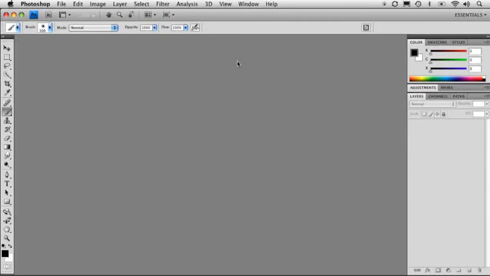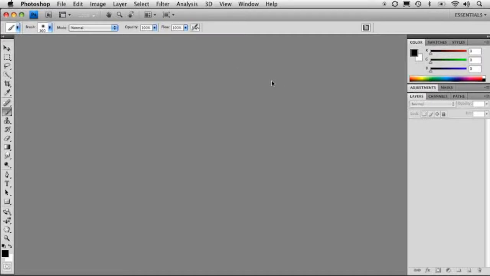Now, if you are in fact brand new to Photoshop, you've never launched it before, you're probably going to want to work a little while or develop some habits when you're working in Photoshop and decide which preferences you want to turn on or off. But I just want to go through the preferences so you can perhaps notice some things you want to change right from the get-go, and you'll know where they are for future reference.